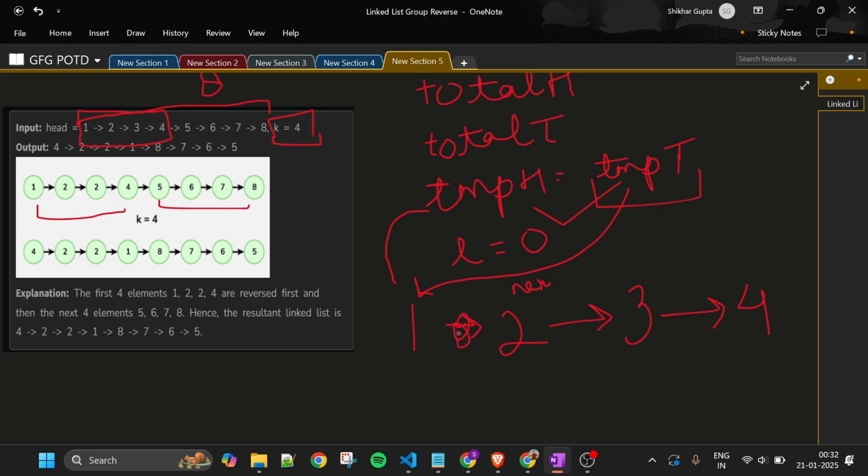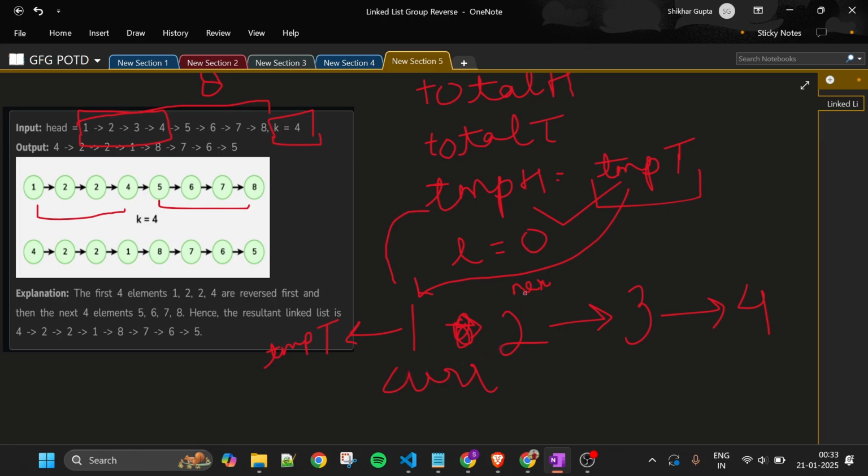After that, look, current is basically 1. Okay, temporary head and temporary tail are also 1. Now I will simply do 1 dot next is equal to temporary tail. Okay, temporary tail, which is currently null, and all right. And now I will simply update my temporary head to 1. Okay, all right.